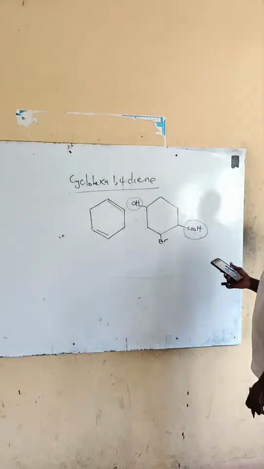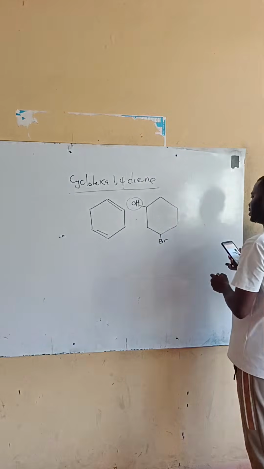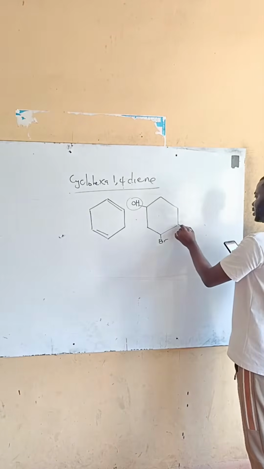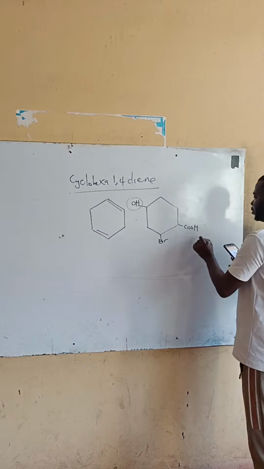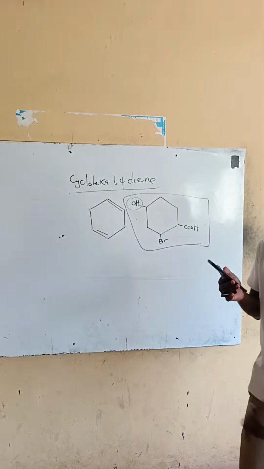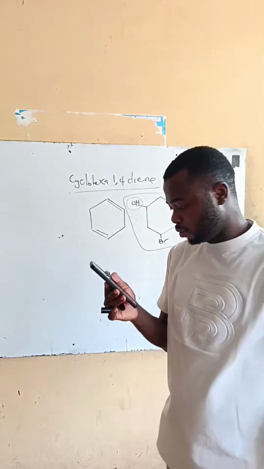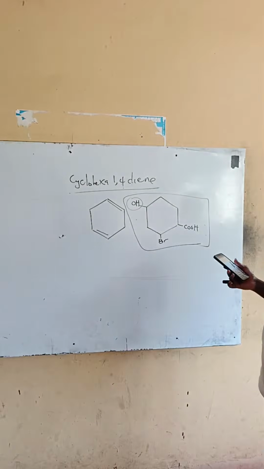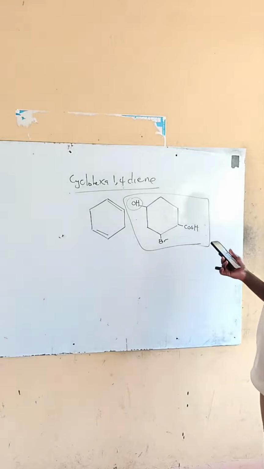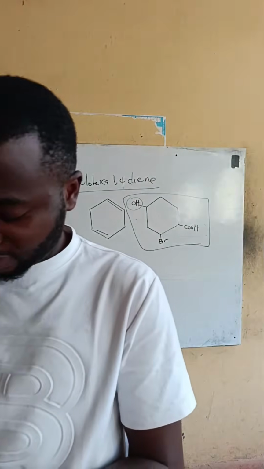Don't let me make it more complicated. Let me do something to it and make it easier. This is C, okay. Then let's leave it like that. Now, I want you to try this naming. Do it and send the answer to me. 4-bromo, 4-hydroxy, cyclohexanoic acid. Okay. Just try. Somebody should try it. I want people to try that question.